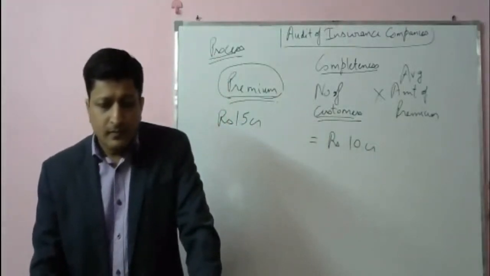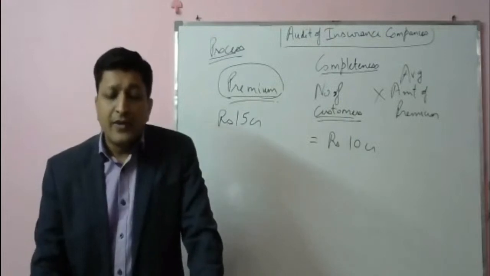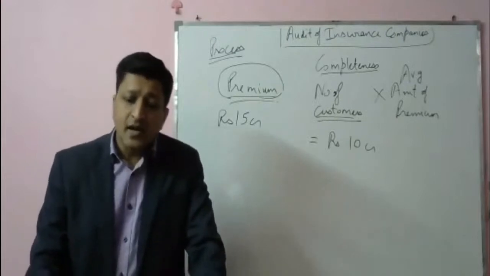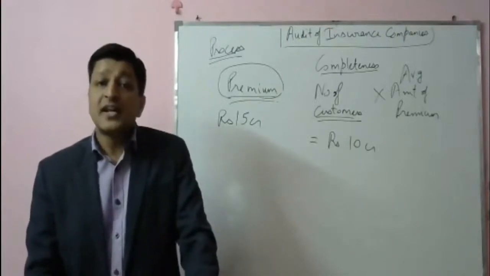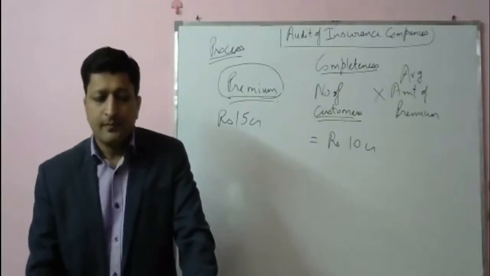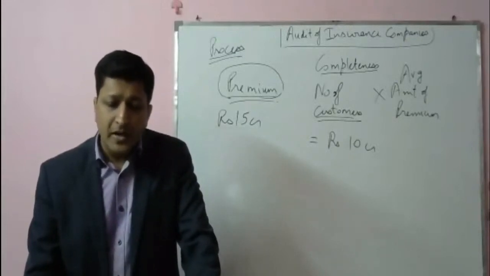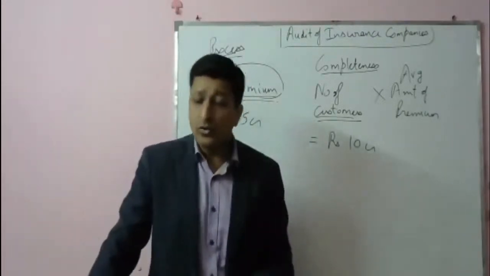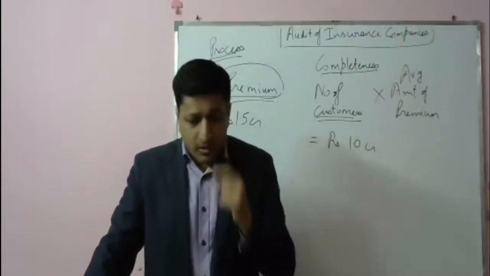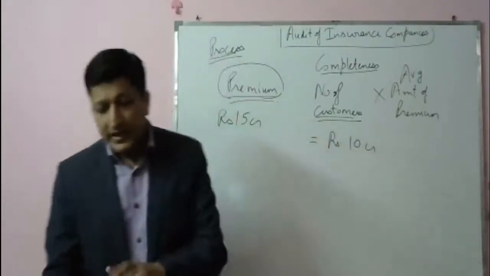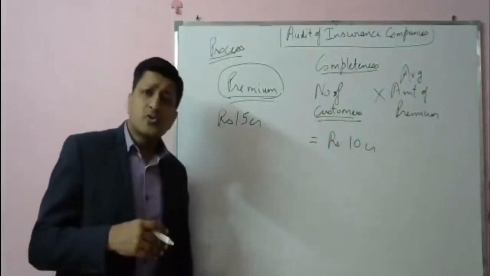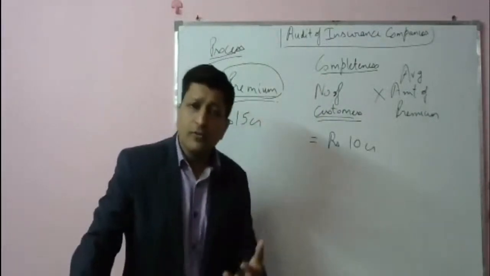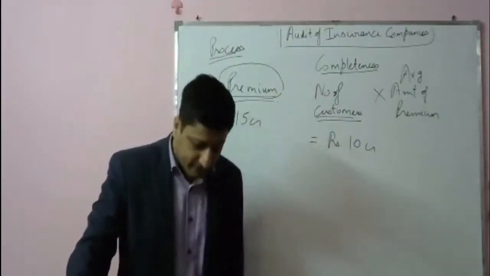Another procedure Shraddha is saying can be performed: whether premium is collected for all policies as per the pre-decided amount in the contract, or is there any shortfall to that premium? Whether premium collected from a particular policy holder is credited to that policy holder's account only and not to any other policy holder. Yes, that is also correct. So now there can be so many audit procedures, and very good that Shraddha has been sharing. I would request all of you to share the audit procedures which come to your mind.